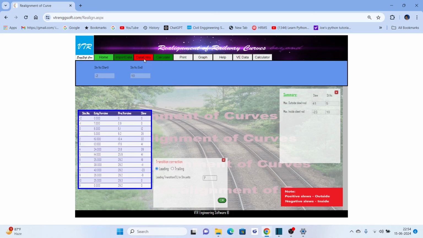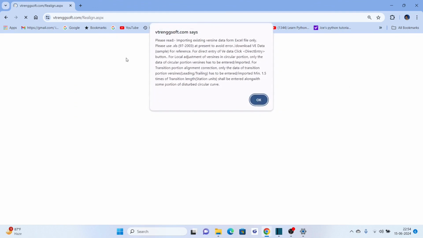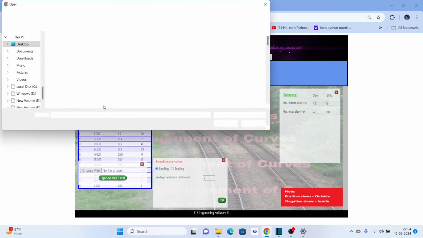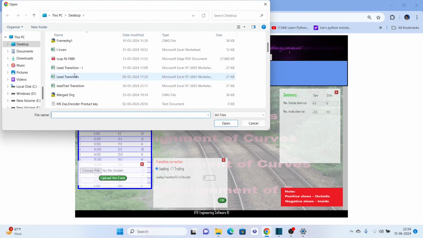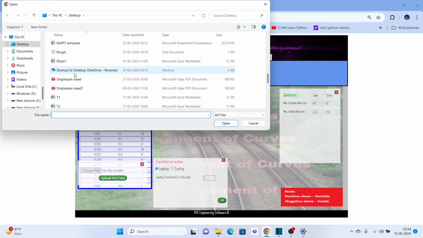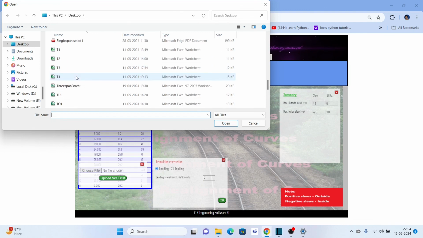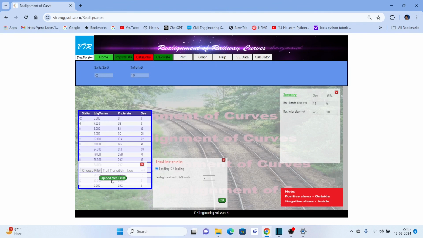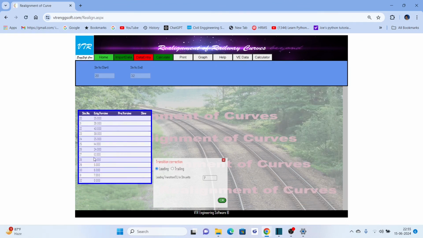For example, here again we will go to the trailing. So what is trail? On trail. Okay, this you will choose. Upload. Uploaded here. Here is C20, like that. Actual station number I will put.